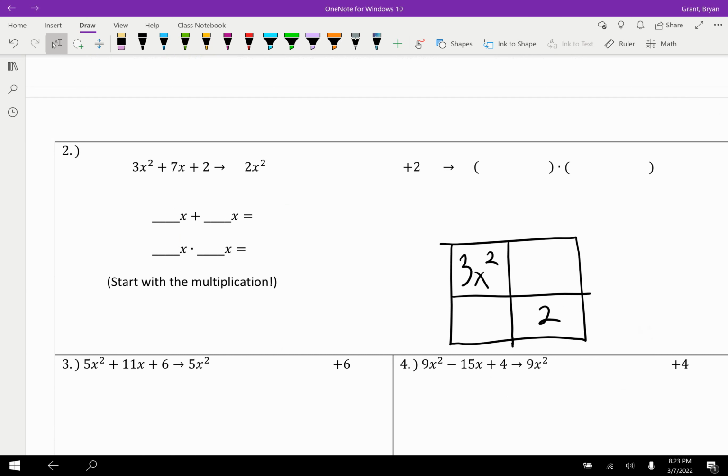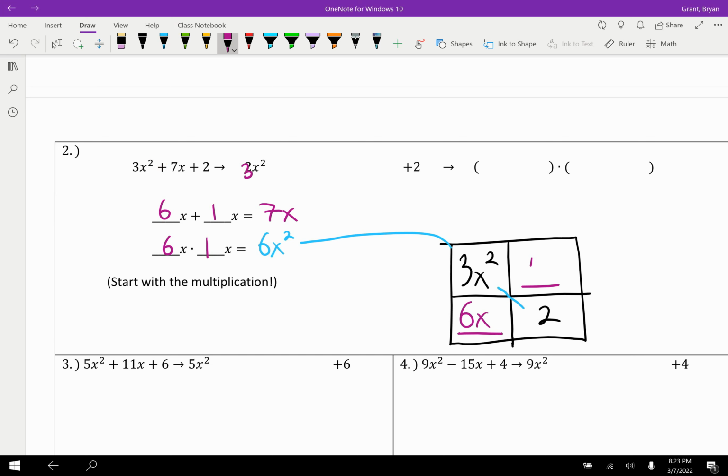All right, you're back. I'll go through this one pretty quickly. You also might notice that this says 3x squared and then 2x squared here. Should probably say 3x squared. Let's get to it. So here's my thought process. We need to split 7x into these two boxes, so it's still going to add to 7x. But they also need to multiply to these diagonals, and 3x squared times 2 is 6x squared. What multiplies to make 6 and adds to get 7? Well, I believe that's 6 times 1 and 6 plus 1.